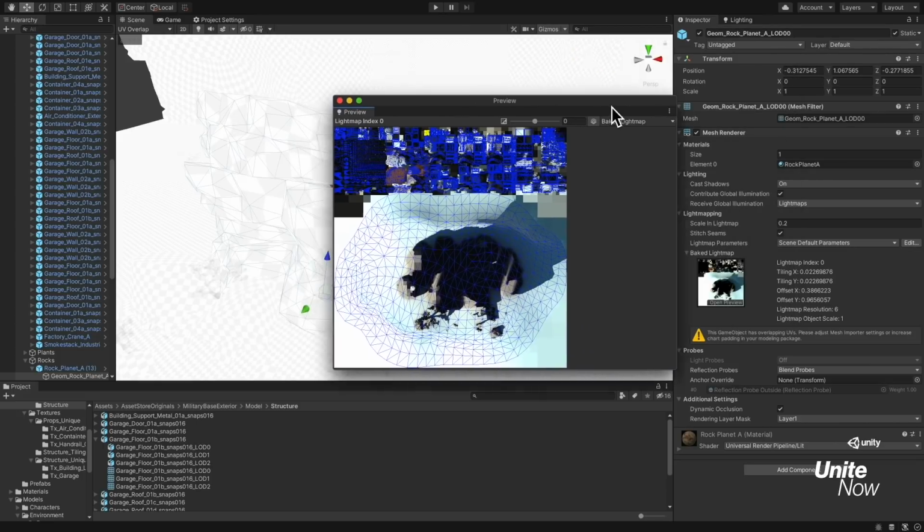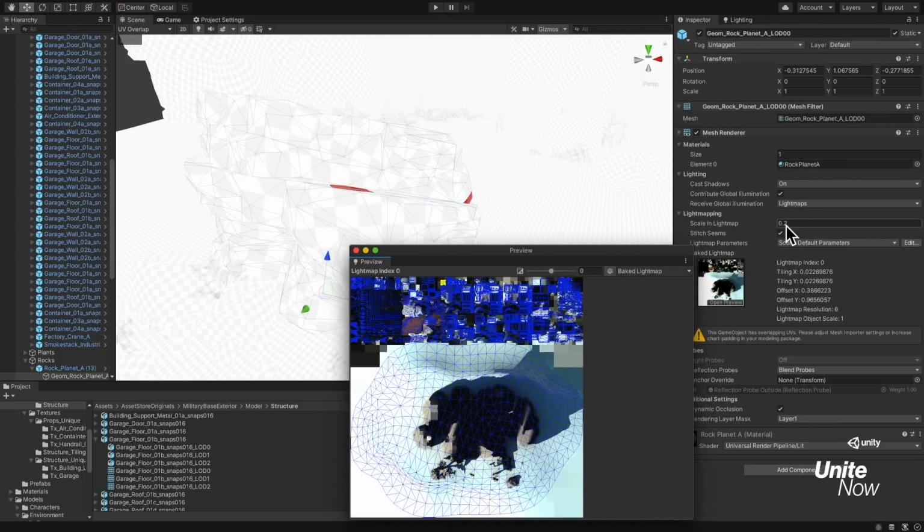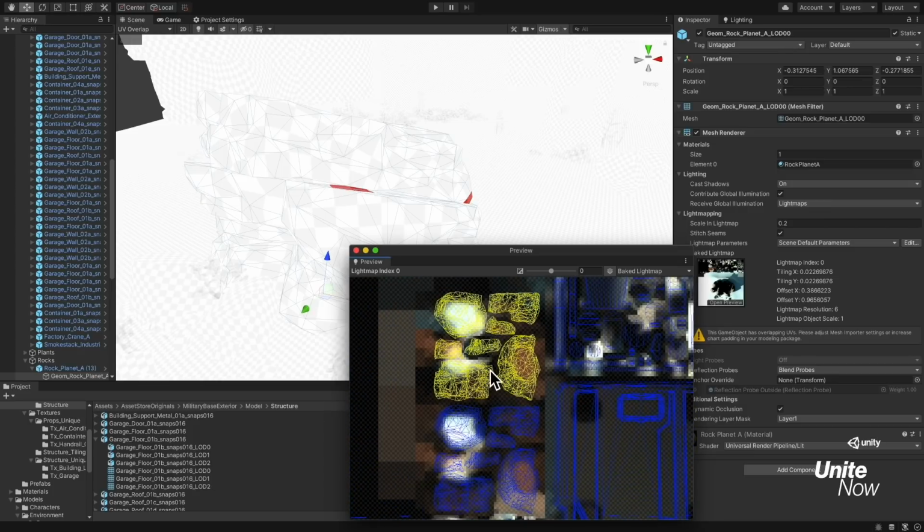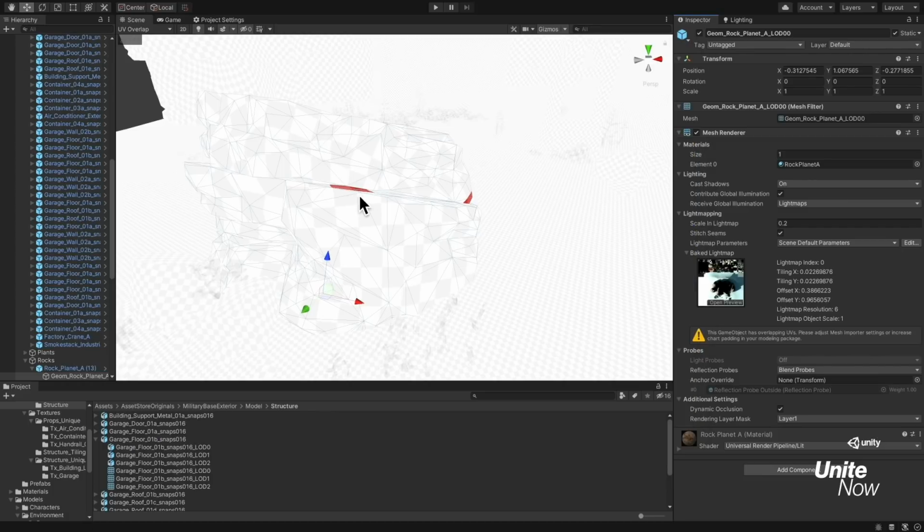Maybe it's the scaling of the light map. You see it's very small. So the object has become very small on the light map, which means that if we go and check its area, you can see that in this part here, the UVs are overlapping. And I guess it's this part here. You can see how these two UVs, I don't know if I can zoom in even further, are basically sharing the same pixel, and that creates this overlap.